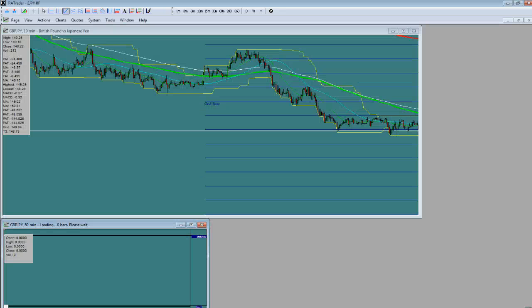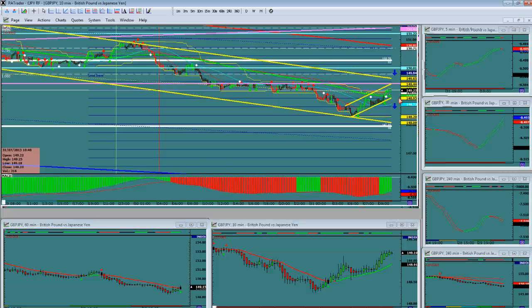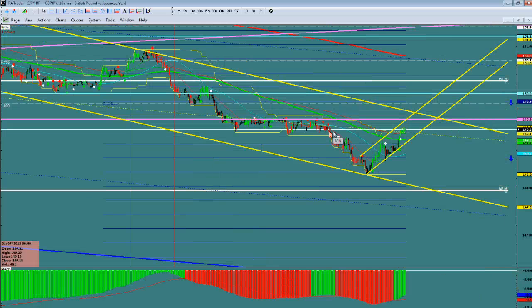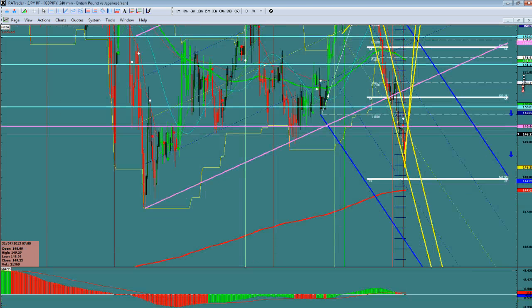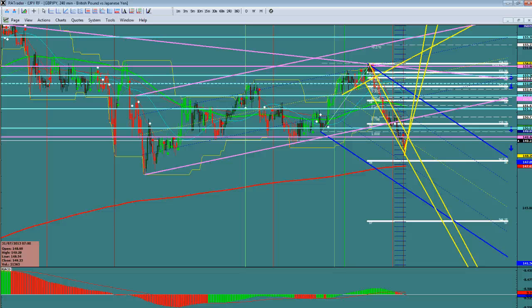All right? Euro pound, pound yen. Pound yen is absolutely in a bear flag, as you can see. They have squared up the candle. We're in position to go down. Where are we going? All the way to 148.90 or 147.95. So let's take this up to 240 so we can see that on the big picture, and we can see that here, and there's the target right there.